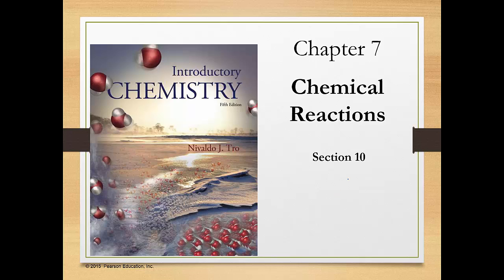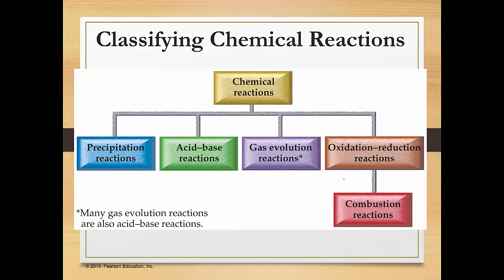In the last section of Chapter 7, we want to look at those types of reactions we looked at and look at their classification according to what things are doing. So we looked at different kinds of chemical reactions. We looked at precipitation reactions, and we looked at complete net ionic equations with those. We looked at acid-base reactions. We looked at gas evolution reactions, which note that acid-base reactions, a lot of those do evolve gas as well. So they actually can fall under two categories. We looked at oxidation reduction reactions and then a special type of oxidation reduction known as combustion.